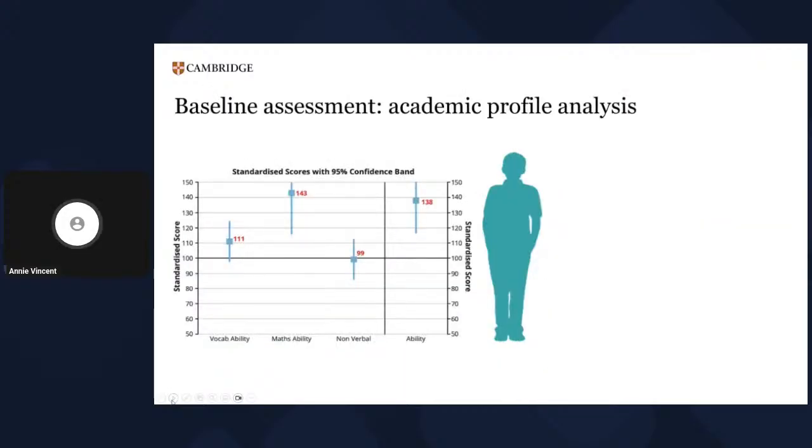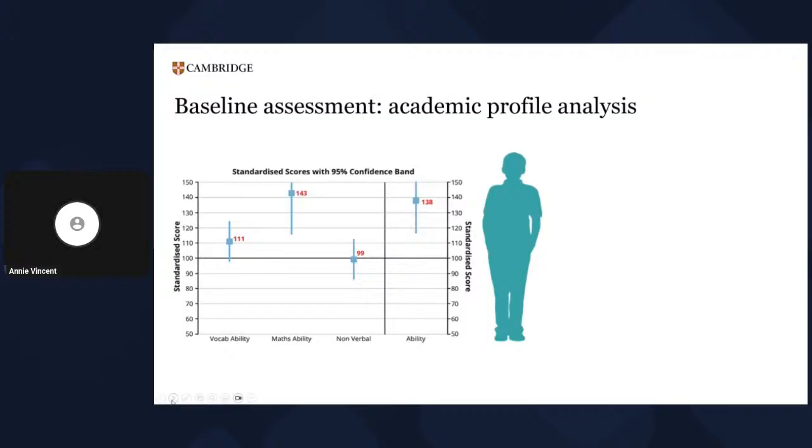So I want to try and just give you an example of what the outcomes look like for students, and how they can help you to begin determining what support needs to be put in place, whether that be at the universal offer level or higher. So this is an example for a Year 9 student. It's fictitious in this instance.